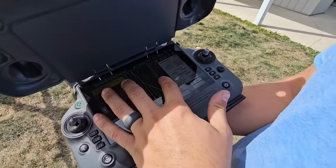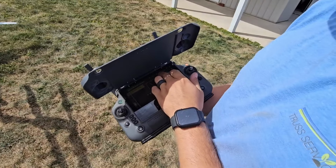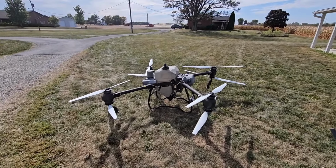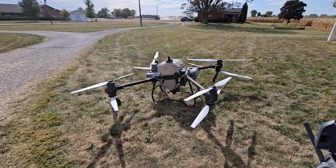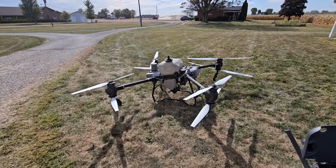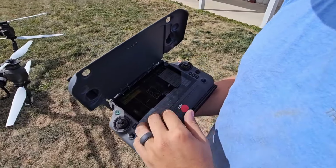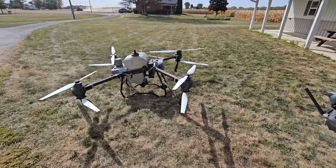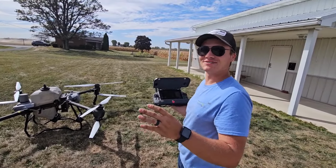After spraying out, I was filled up to 10.5 gallons, and we only ate through 64% of the battery. So if we wanted to refill it right now, we could send it out again and not have any issues finishing that little bit left with that battery. Obviously for demo purposes, we're not charging any batteries with the generator or anything, so we're taking in the serenity of silence right now.